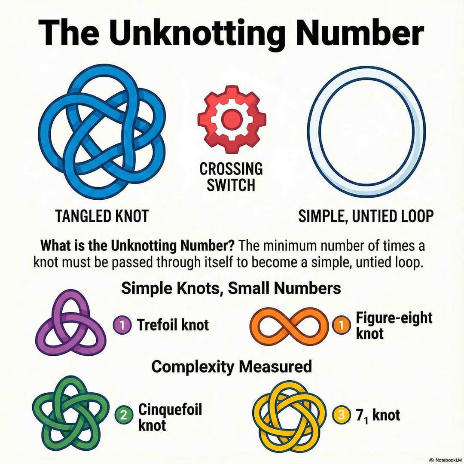Okay, this is where it gets really interesting for me. For decades, mathematicians were asking this one huge question. If you take two knots, knot A and knot B, and you tie them together, which is called a connected sum, is the new unknotting number just A plus B? Was it additive? Precisely. The assumption, and it's a very logical one, was that the total work to untie the big knot would just be the sum of the work for each piece. A lot of theories about composite knots were built on that assumption. So, what was the answer?